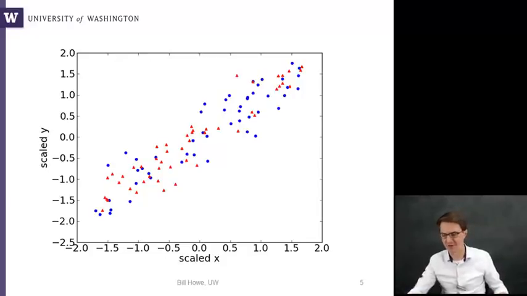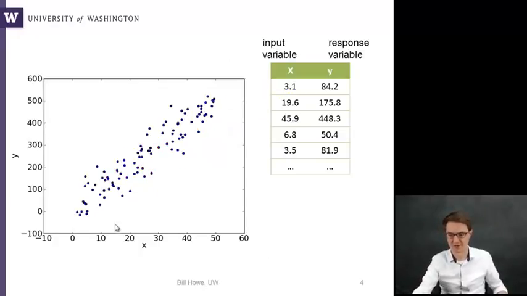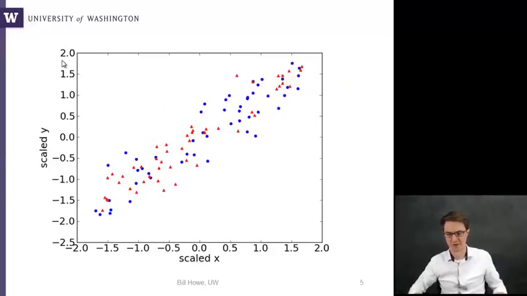And further, I've scaled the data so that the original domain here of -10 to 60, or really 0 to 60, and some kind of range of 0 to 600 is scaled down to variation around 0. This is actually a little suspect what I did here, because I scaled the data all at once and then split it into training and test data. And so the test data sort of influenced how the training data was scaled, which is typically a no-no. Okay, so you may want to scale them separately.